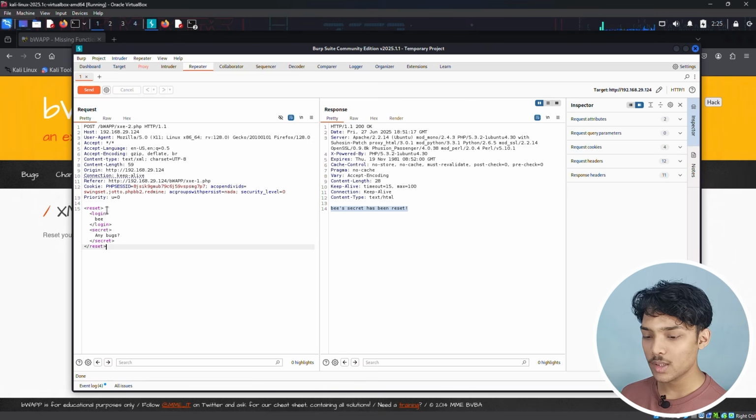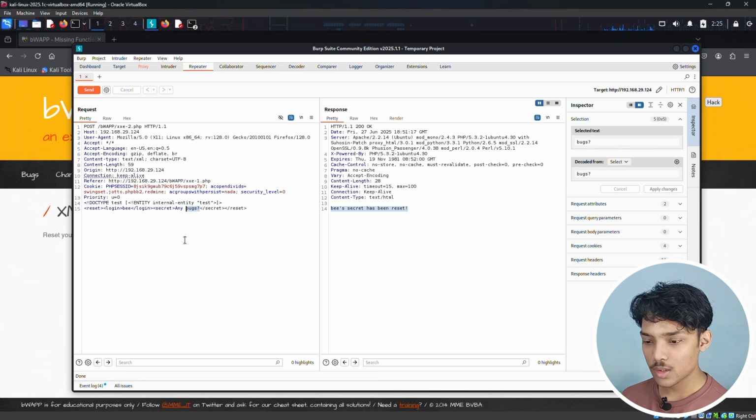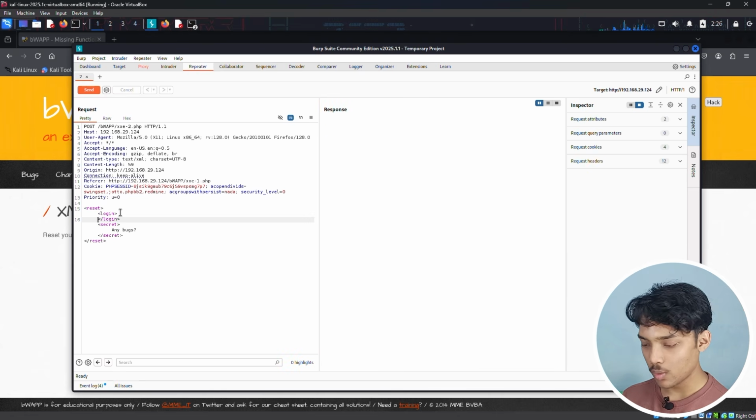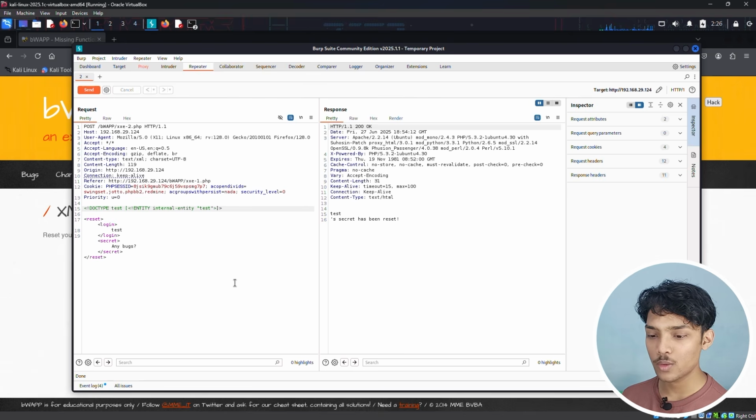If we copy this and paste it into this part of the code, clear this out and type test here, and then paste our payload, once we send this to the website, let's see what response we get.